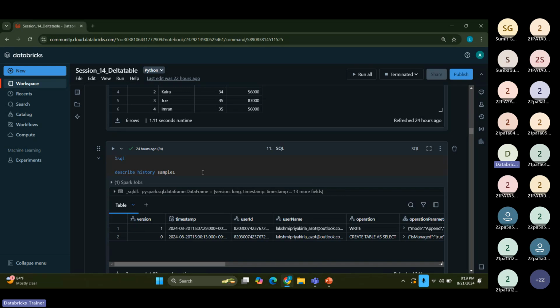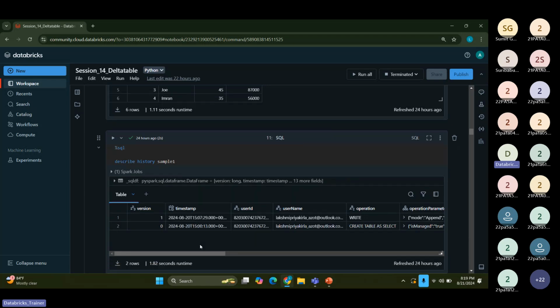How have we done this? We have seen all these with the help of the DESCRIBE HISTORY command. Okay, DESCRIBE HISTORY and the table. This will give you all the related things.